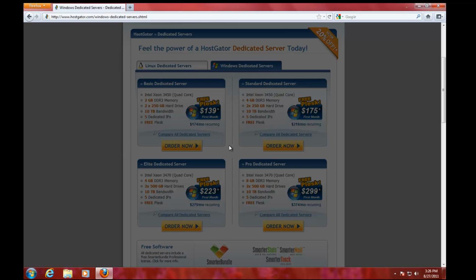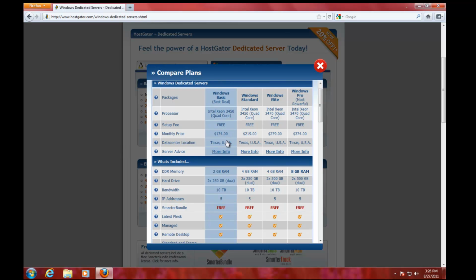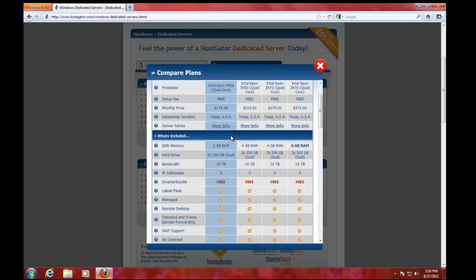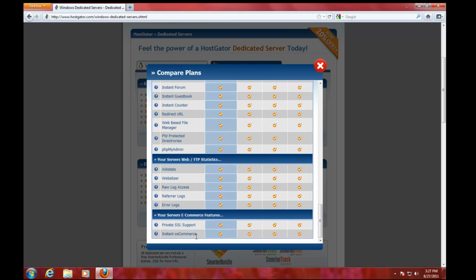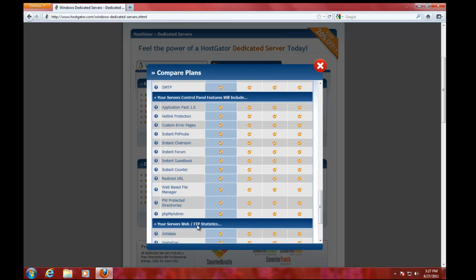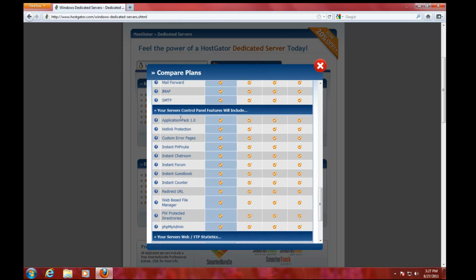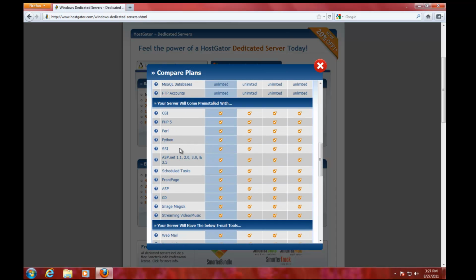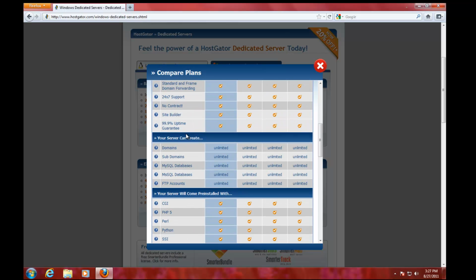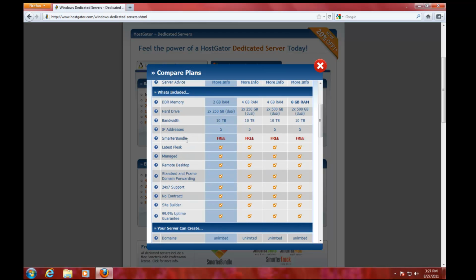You can compare them all. They should have the same options, only you get a Windows server. Doesn't say. Oh no, you get fewer packages here. So you get fewer e-commerce packages. You get application packs. So Fantastico, that's probably the one that replaces Fantastico. No Spam Assassin. You have spam filtering, yeah, but you don't know how good that one is. You get ASP extra, but you lose the ability to type in Ruby. And that's basically it, I think.